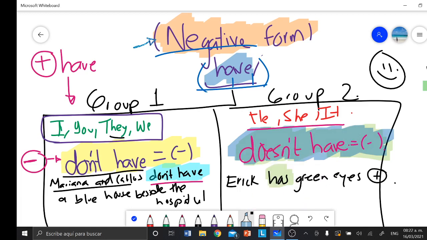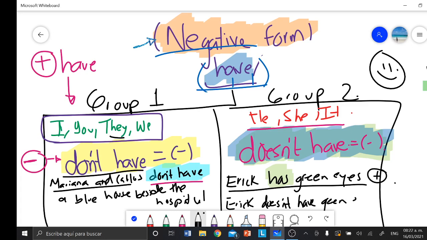So over here, pretty much, the negative form of this sentence will be Eric doesn't have green eyes. Yes, that's the negative form of this. So, as you can see, como pueden ver, en la forma negativa del primer grupo, we don't have has, no tenemos has. And in the negative form of the second group, tampoco tenemos has. Entonces, conclusión, recuerden que has, we don't use it in negative form.